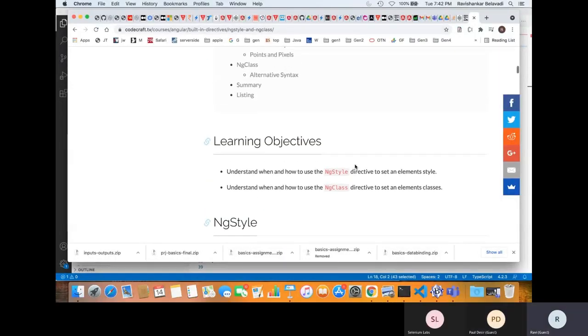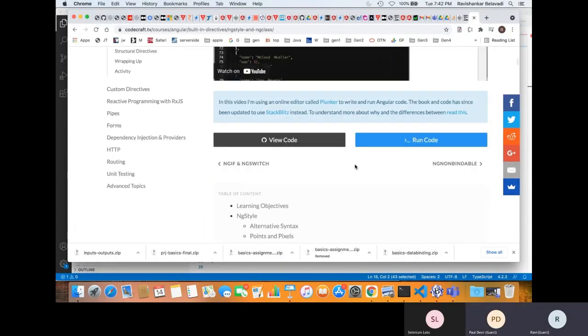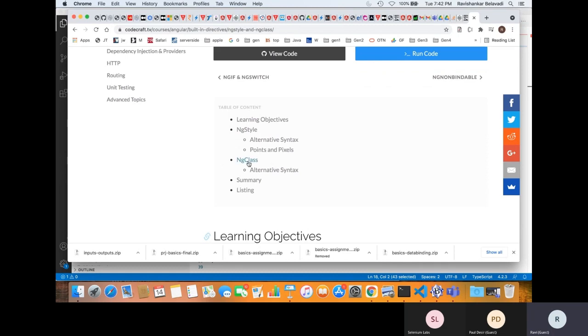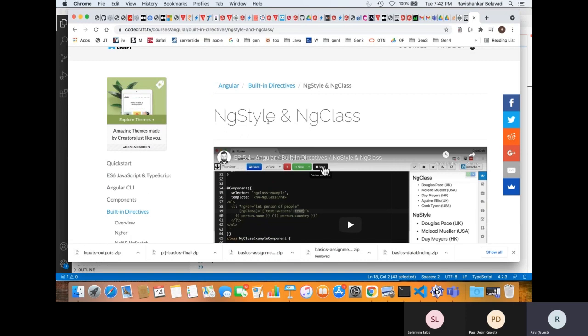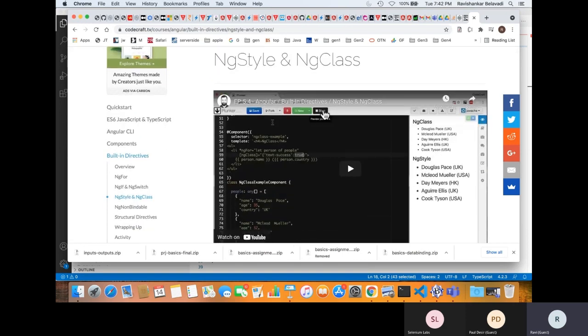So the next thing is that there are two style attributes, ngStyle and ngClass. These are built-in directives. Earlier we have been manipulating the DOM itself by adding or removing the elements in the DOM based on certain conditions.